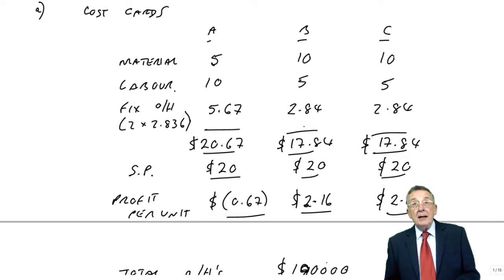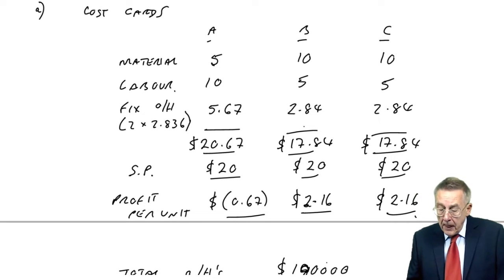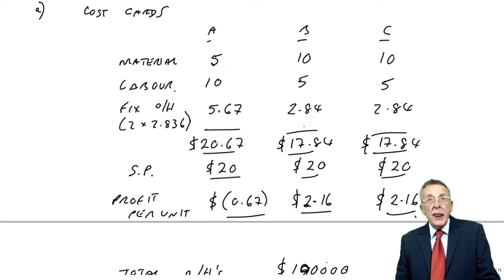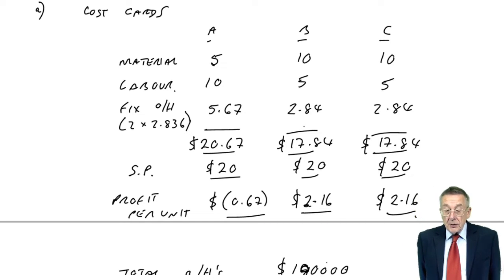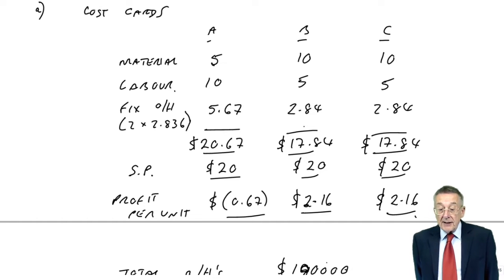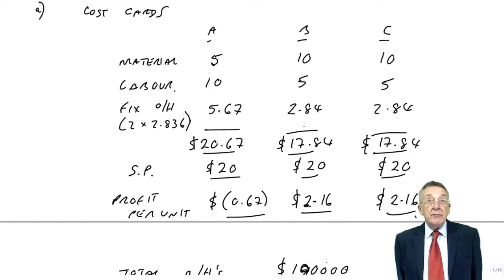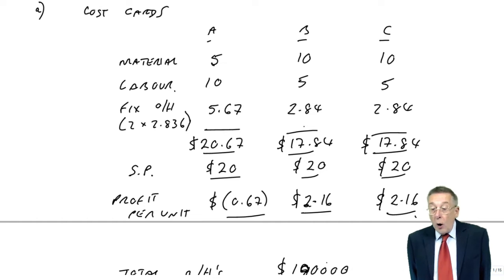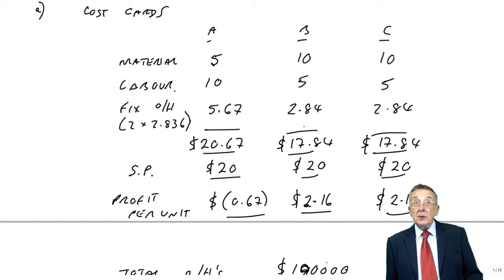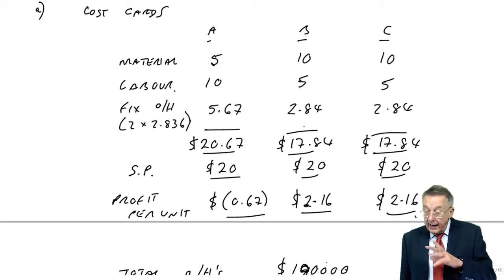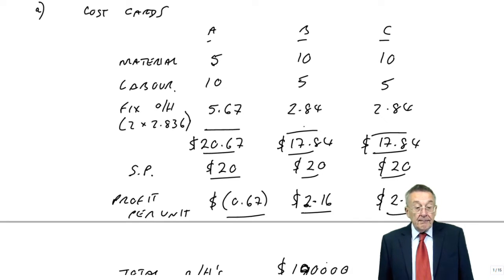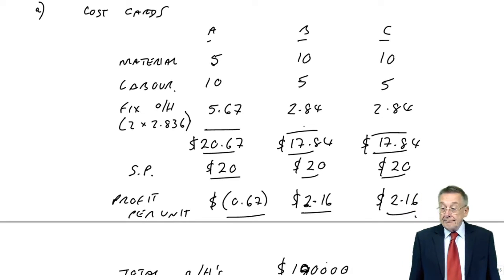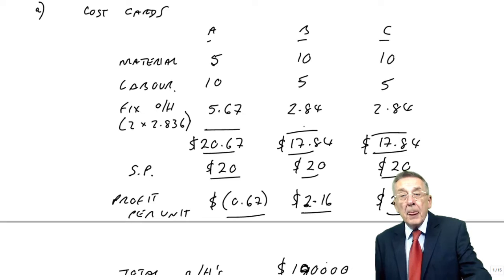And it does appear on this traditional costing that we've got a problem with A, that A is loss-making. And therefore, it would appear we should be looking to increase the selling price of A, or try and find ways of reducing the cost. Or maybe we'd even consider not making A at all. But A is our problem. Well, that is traditional absorption. I've already said, nice and straightforward.